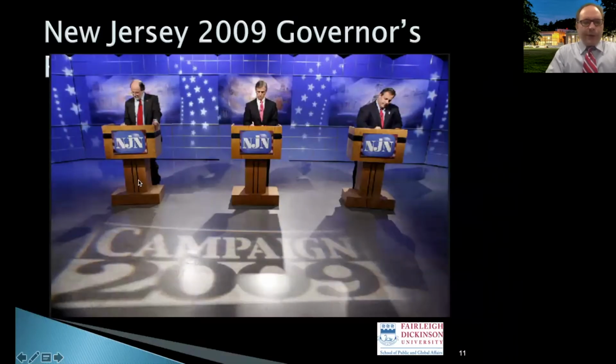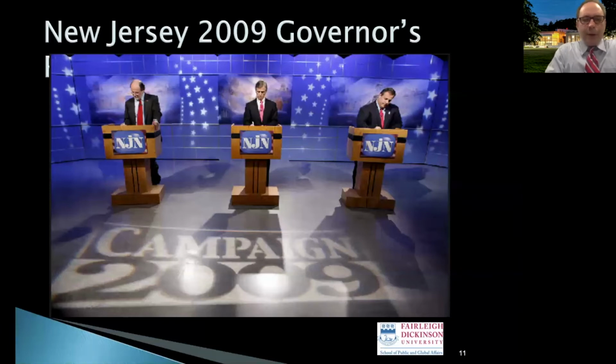You might remember some of these people. There was the incumbent governor, John Corzine, who had a very difficult term, first because he was in a car crash that took him really out of office for many, many months. He was unable to work. But then also because at the end of his term, he was deep into a recession that had nothing to do with him, but that's the fate of incumbent governors during recessions often. So unemployment was at 10%.